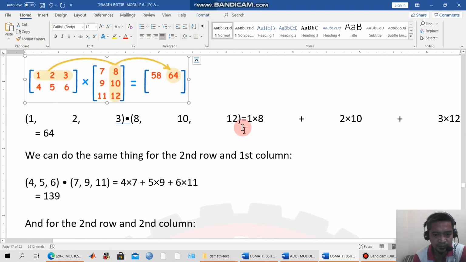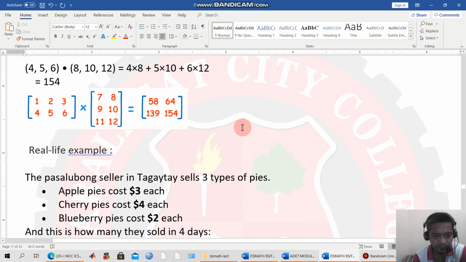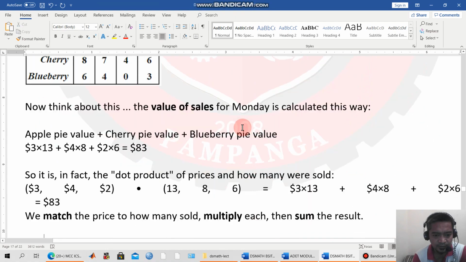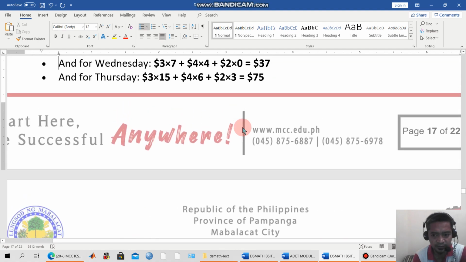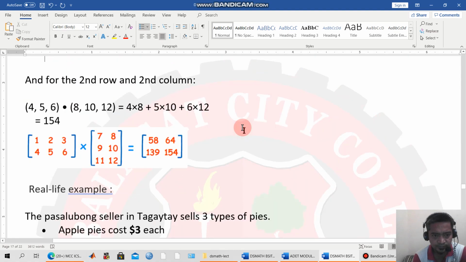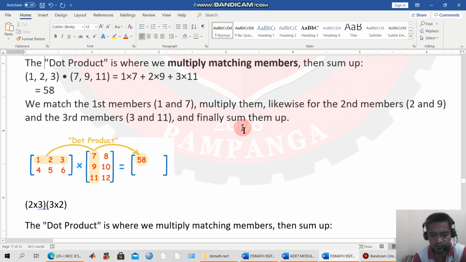But nevertheless, the process just needs you to perform an inverse of a matrix, and I will give you an exact example using the software. Don't worry, and I will give you other real life applications of this, especially in data science. Okay, so let's move.